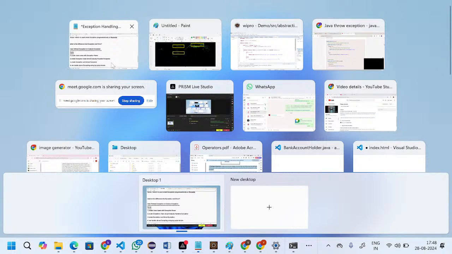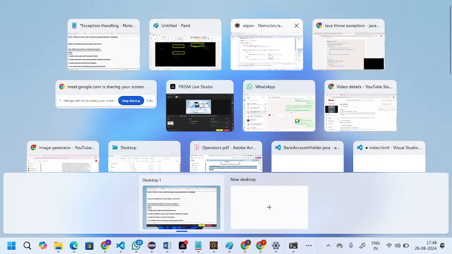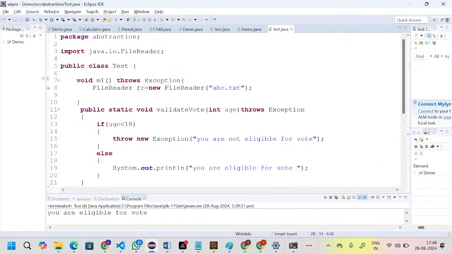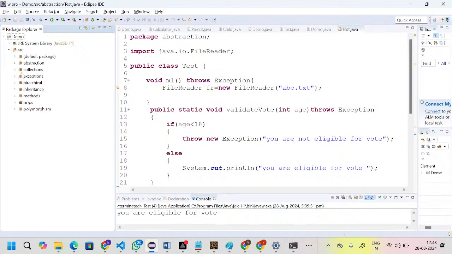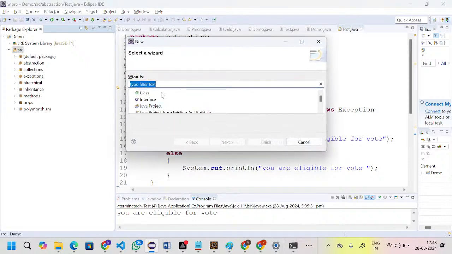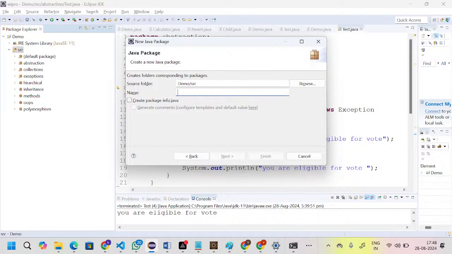Okay, so simply I am coming here. I am taking the class name as invalid password exception. You can take the package name as custom exceptions.